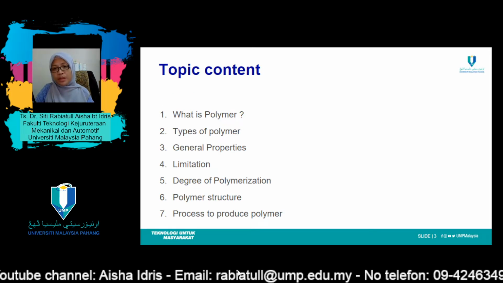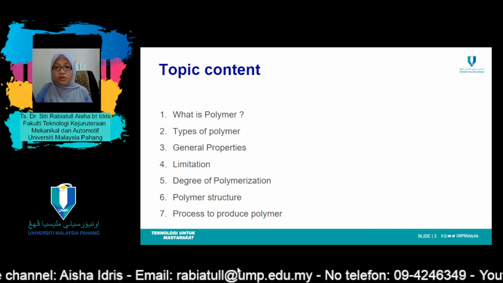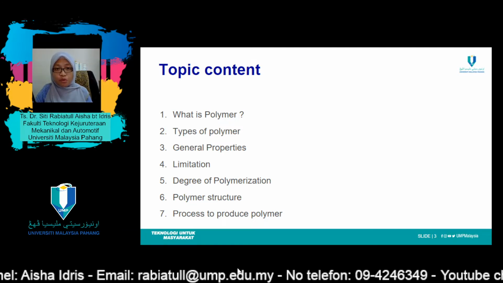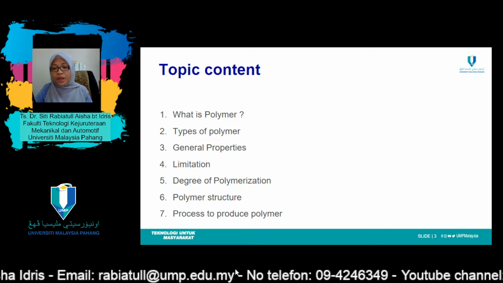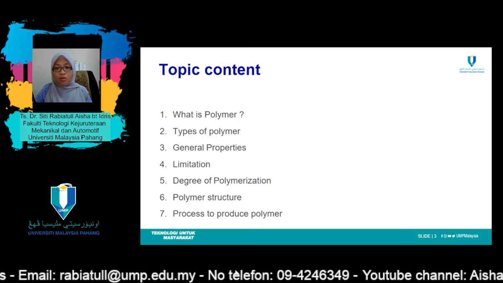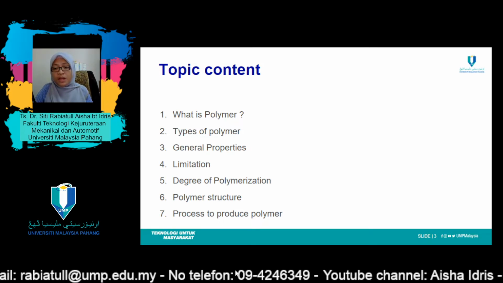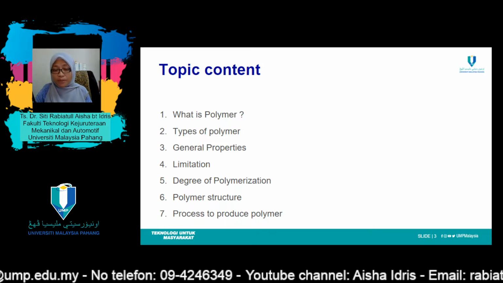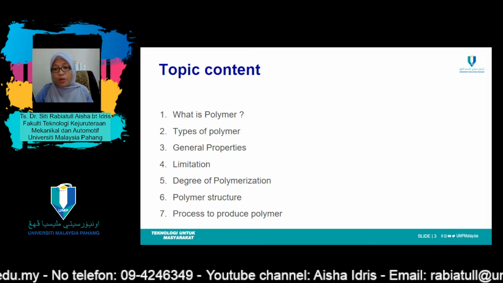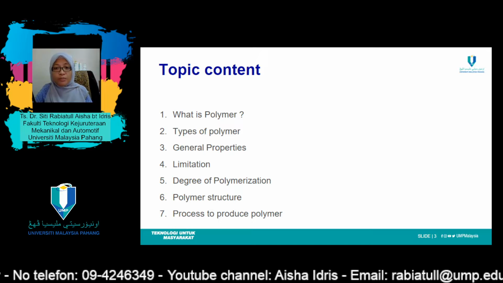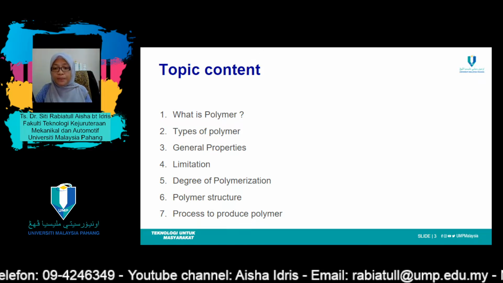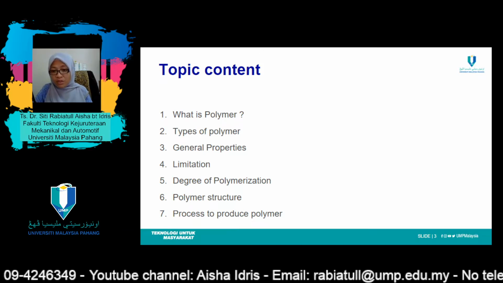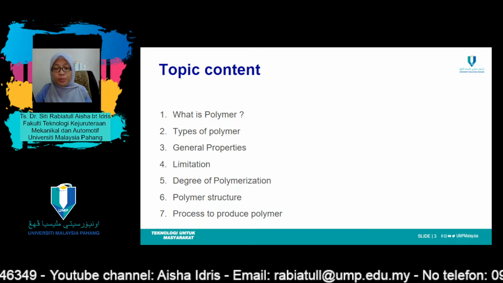So today, these will be the topics or content for today's lecture. Number 1, we are going to look at what is the polymer, types of polymer, general properties of the polymer, the limitations, what is the degree of polymerization or DP. Number 6, the polymer structure as well as process to produce polymer.